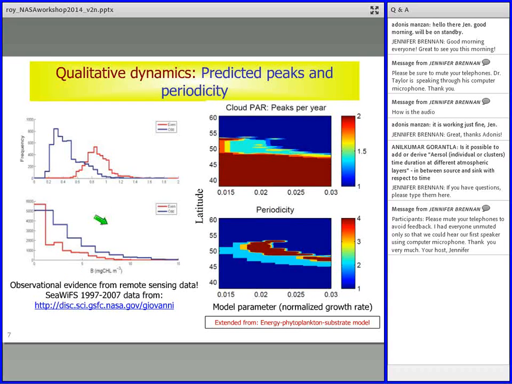And this is the evidence. These are two different weeks of a year. And what we plotted here are the histograms of the chlorophyll concentration from one of the boxes. The blue are for the odd years, and red are for the even years. And clearly the odd years and even years distributions are very different, showing the periodicity is more than 1. So this dynamical model can then be used to understand the phenology of phytoplankton bloom, to calculate the timing of the bloom, and also to understand the periodicity of phytoplankton biomass.